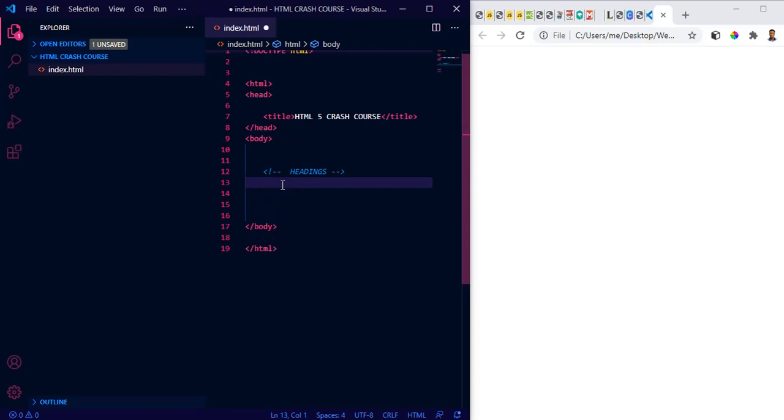HTML provides 6 levels of headings, where you have your heading tags as H1. H1 means the first heading, or the main heading. So let's put text there.